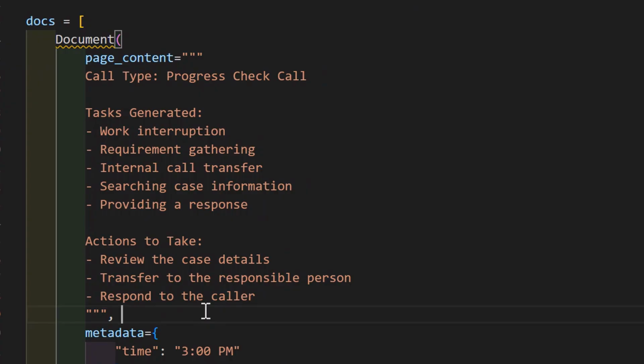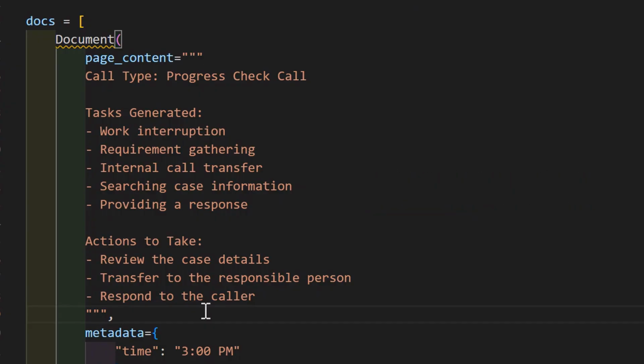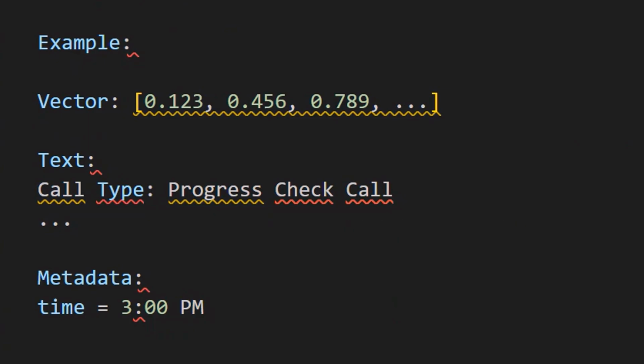Actions to take: review the case details, transfer to the responsible person, respond to the caller. This is transformed into a vector representation. The Chroma database stores the vector, the original text, page_content, and metadata. Example: vector 0.123, 0.456, 0.789, text: call type progress check call, metadata: time equals 3 p.m.